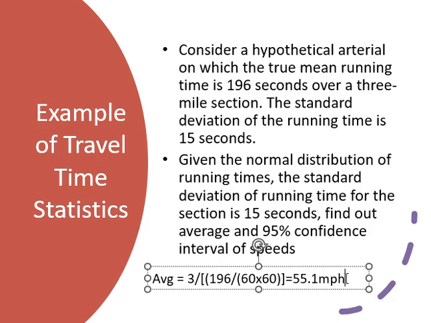So I'm saying that when we needed average speed, I used average time, right? If I want the 95% confidence interval of speed, I will use the 95% confidence interval of time. So here I need this value. Will the distance change? No, it's the same highway. Distance cannot change. So I need to find out what value I should use for the 95% confidence interval of time.